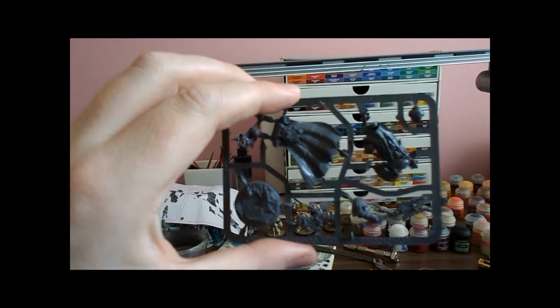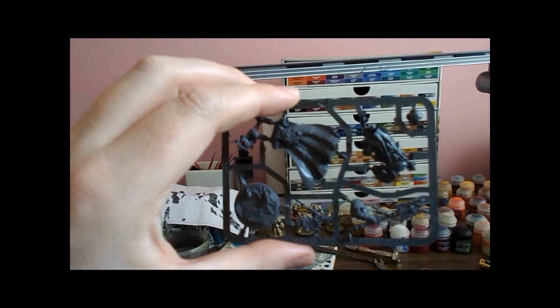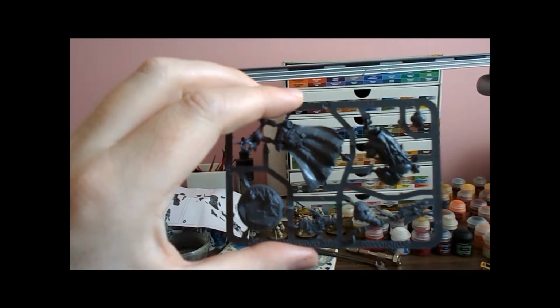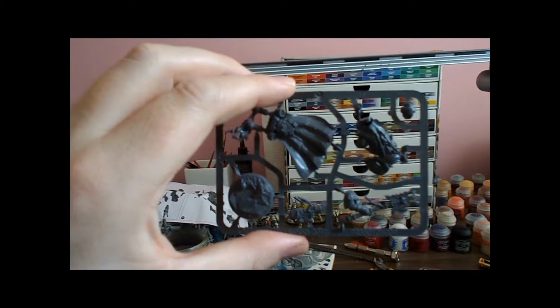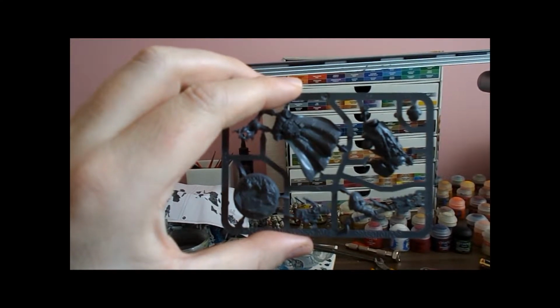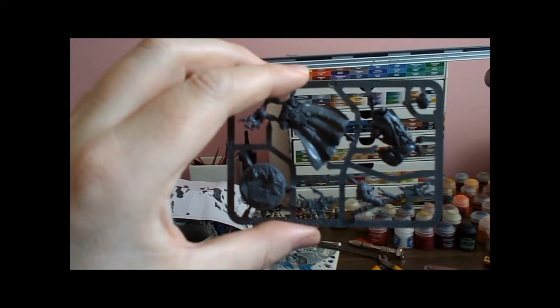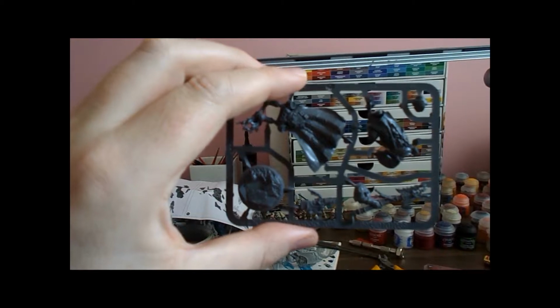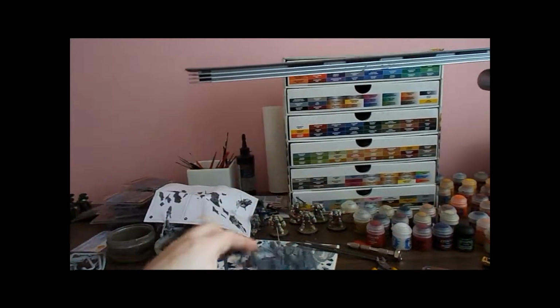It's just that I do have a lot of models to paint. I'm sure you guys have come across this from time to time, where you bought a model that you absolutely loved and it's hung around for ages and ages. So yeah, this one is the Interrogator Chaplain. It's a beautiful model. I'm not going to assemble this fully. It might be easier to paint in separate pieces and then assemble later. And I will show you some of that progress and how I do that later on.